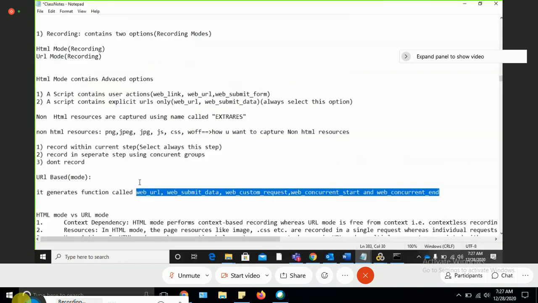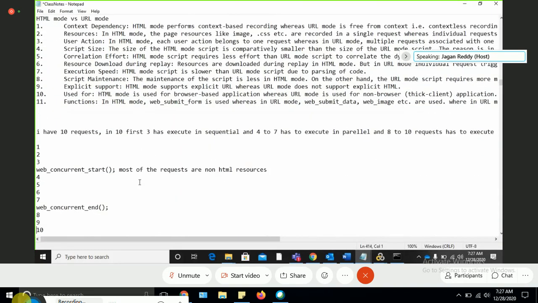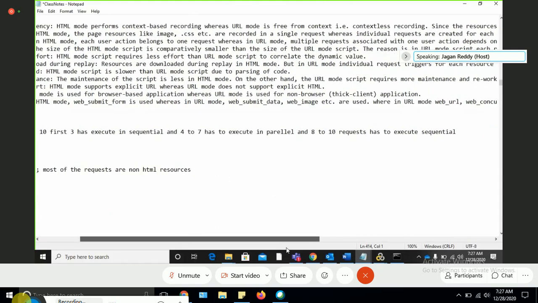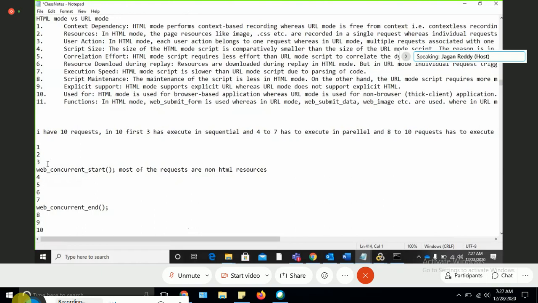Now let's come down. I have 10 requests. In 10, the first 3 requests have to execute sequentially, 4 to 7 have to execute in parallel, and the 8 to 10 requests have to execute again sequentially. So for the first 3 requests, then give web_concurrent_start. Most of them are non-HTML resources. So you place the web_concurrent_start function, followed by the 4, 5, 6, 7 requests, then web_concurrent_end.